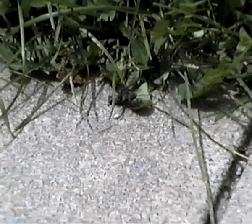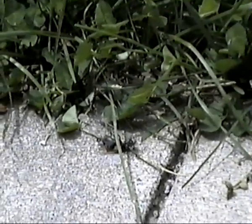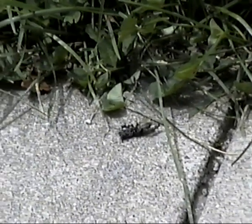The wonders of nature. What is it doing? It's carrying a wasp. That's an Iowa ant. Only the ants in Iowa can do that. They eat all that Iowa corn and it makes them strong. And it's coming back. He's coming back to let you take another picture. He knows he's on video. Waving. Hi, Mom. Hi.